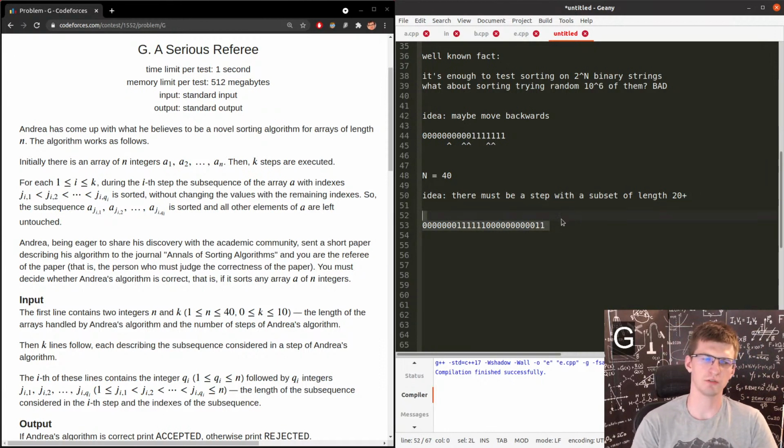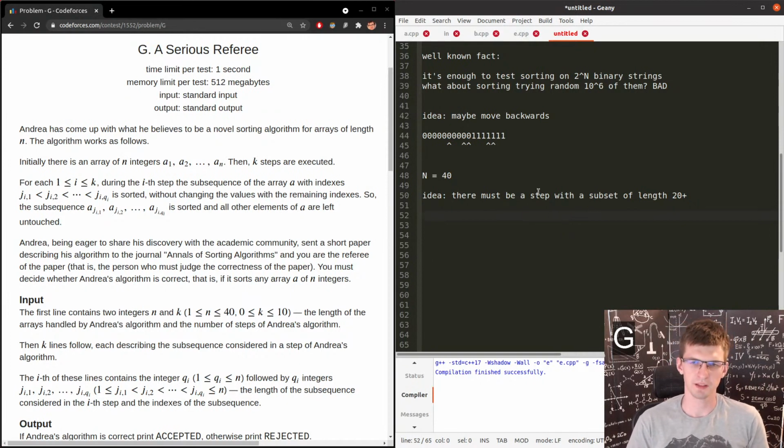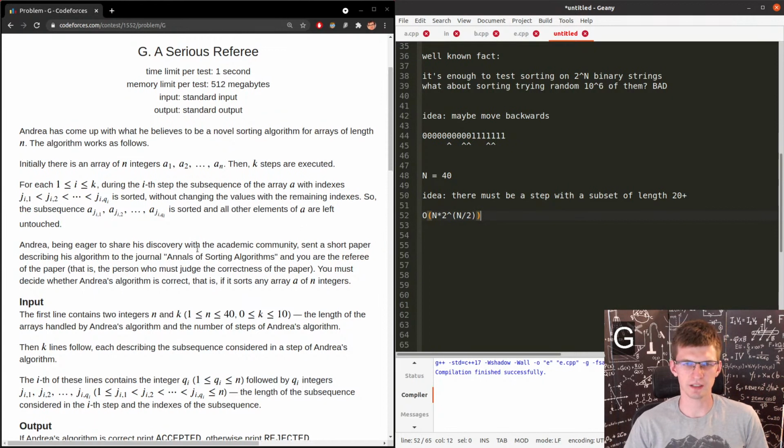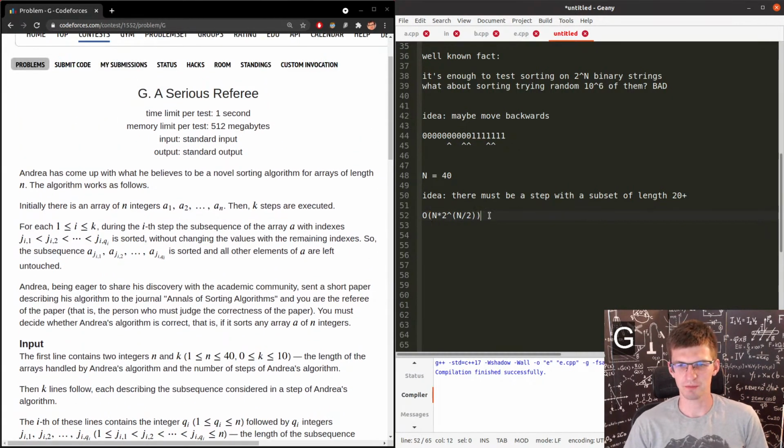This idea might be correct, this lemma. And if this is the first step, I'm good, because if the first step has length at least 20, then the number of possible starting states is small enough. It will be like n times 2 to 20. I'm aiming for this time complexity. And this is the number of starting states, then you will get times k times n, and this might be an issue, but it's something already. It's close. What if this is not the first step? What if this is the last step?